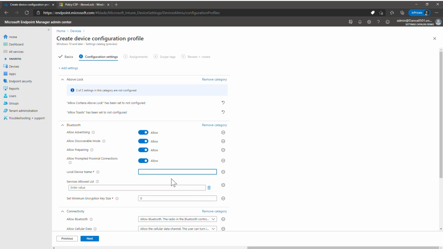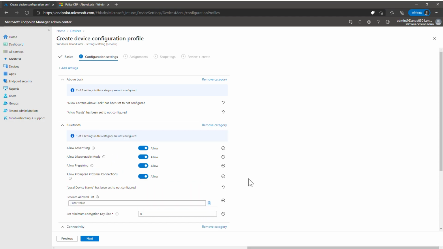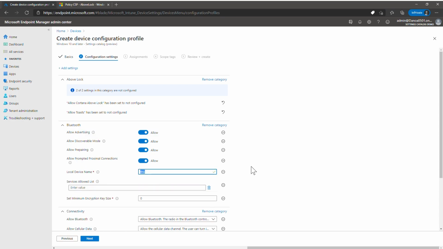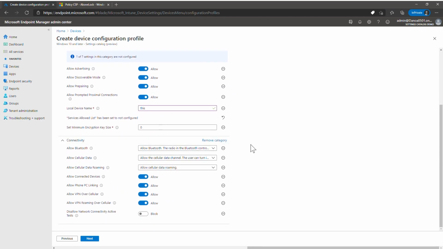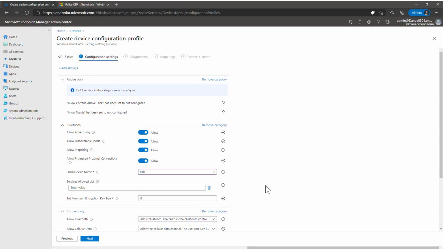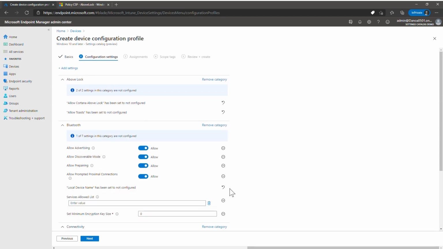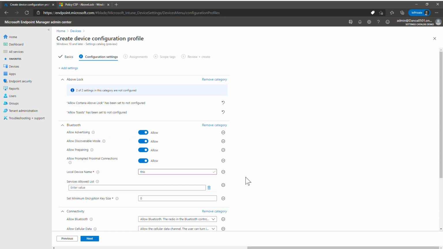One other nice thing about this is if I set something to not configured, at least within this same session, and I undo, the value is preserved, which might seem trivial at first, but if you've got a list or something like that, and you accidentally click this, you don't have to go back out. As a reminder as well, if you completely back out of the policy and don't save it, when you come back in, it'll be in the state that it was. But if you're in state here and you just accidentally did that, or maybe did it on purpose and you want to go back, you can undo that as well, and the values will all still be there.